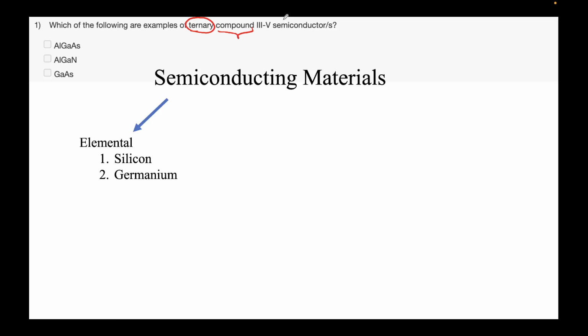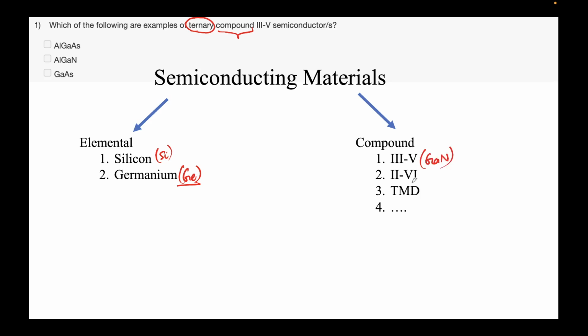If you recall, up until now, in fact not all, most of the discussion that we have had was based on elemental semiconductors and predominantly silicon. Elemental means there's only one element. So this is only silicon or this is only germanium, right? Then there's a second category of semiconductor materials called the compound semiconductors. So for instance, when we talked about LEDs, we discussed a device called gallium nitride, right?